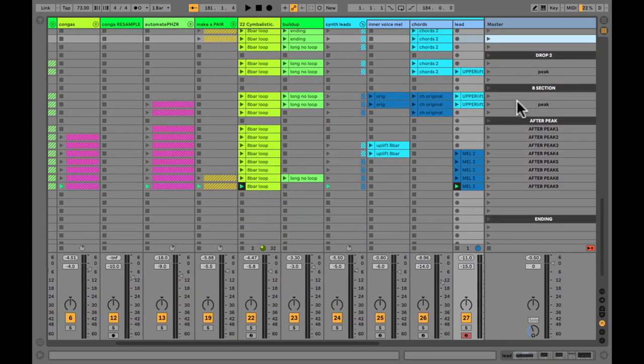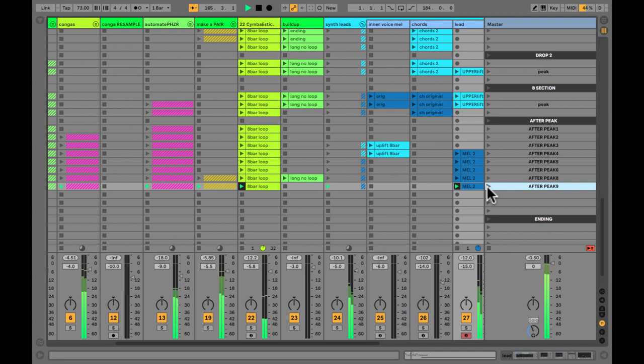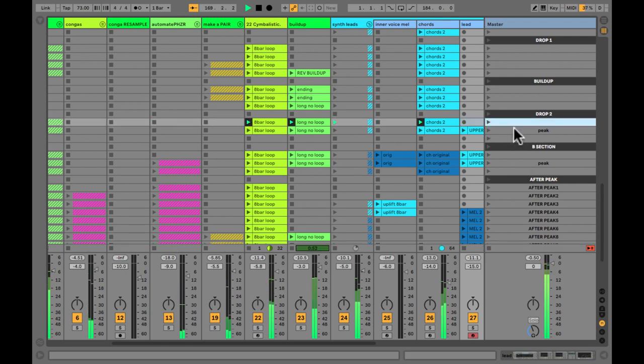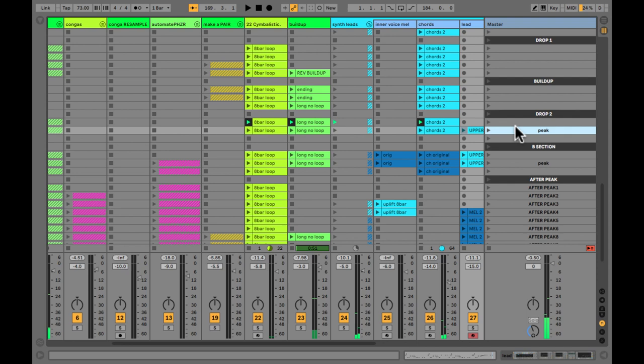And then, you know, the B section, the after peak section. And by the way, if I get down to here and the crowd is still totally with me and everybody's really in the groove and I don't want to stop the song yet, guess what I could do? Wait for the right moment. 1, 2, 3, 4, 5, 6, 7, 8, bam. I can skip back upwards and play another whole section all over again.